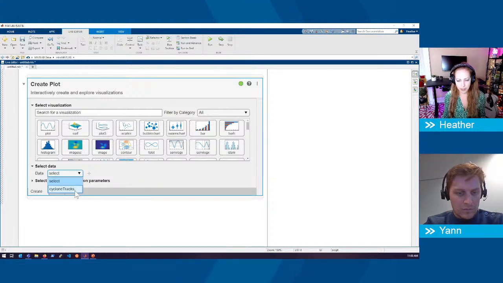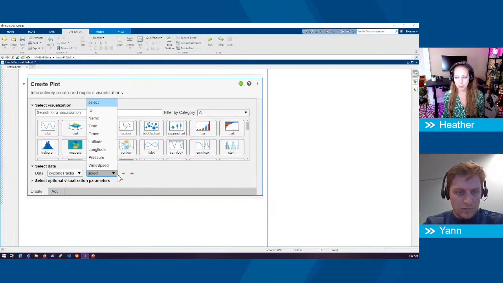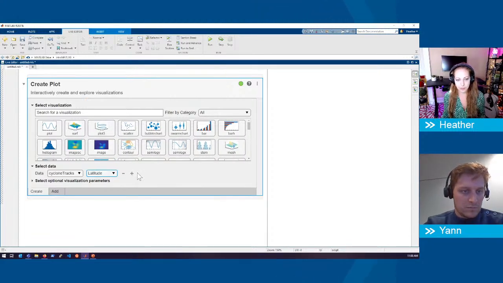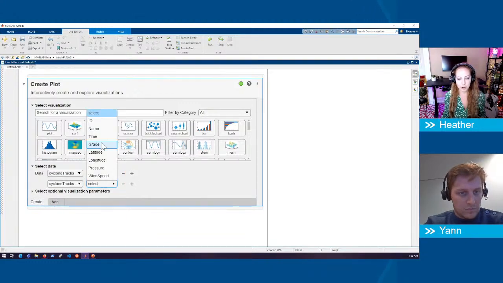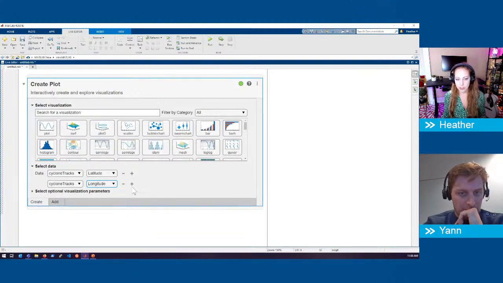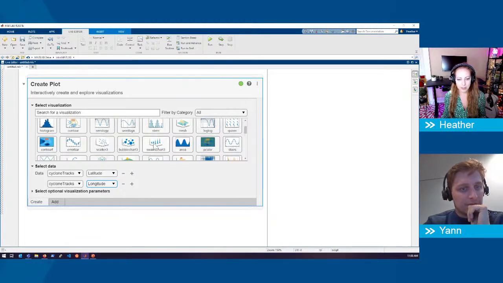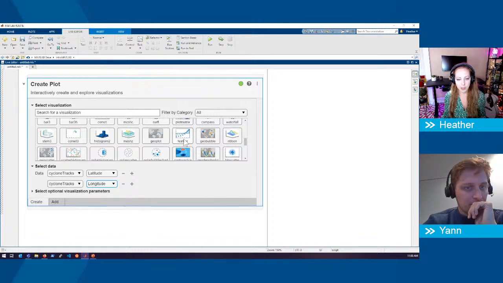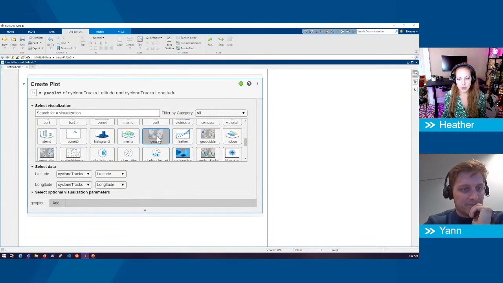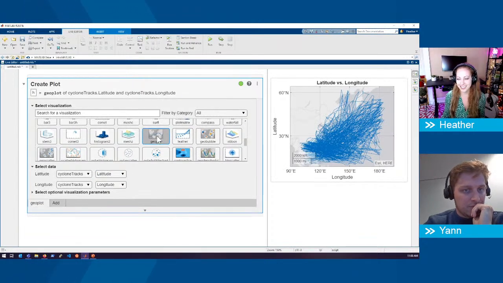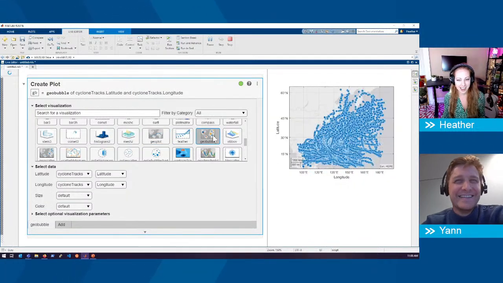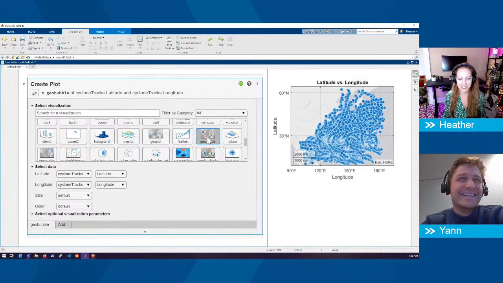And so it's really helpful, especially if you're trying to share this with somebody. Like if I'm sending this to Jan, I want to give him a head start maybe, and add some variables and get him started, and then he can go and explore however he likes. So let's just find something good here. Geoplot maybe. Right? That does not look that great. But that's the beauty of the live task, because you can adjust and you can change.